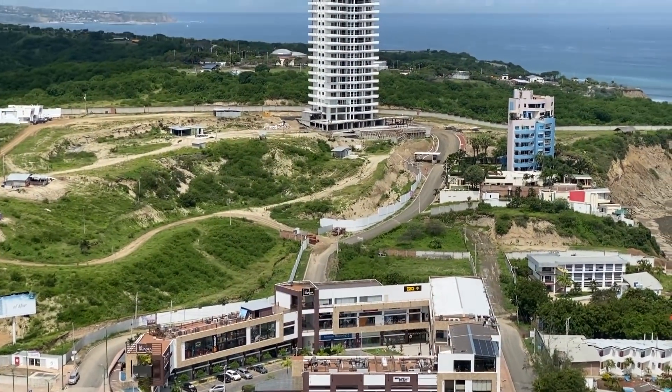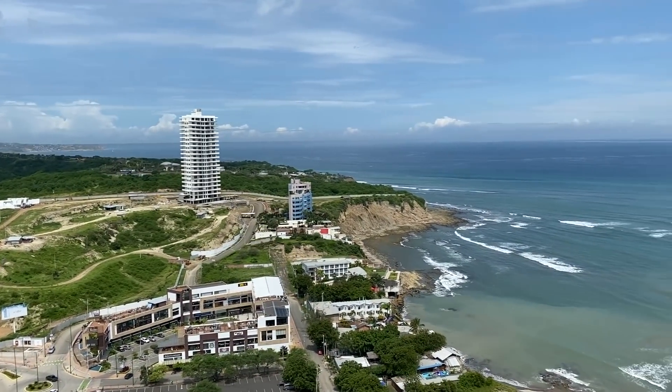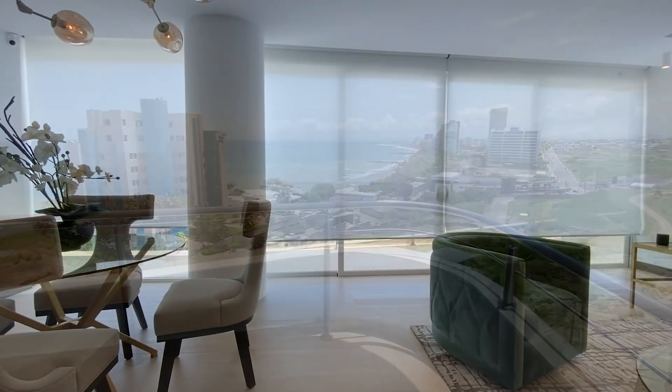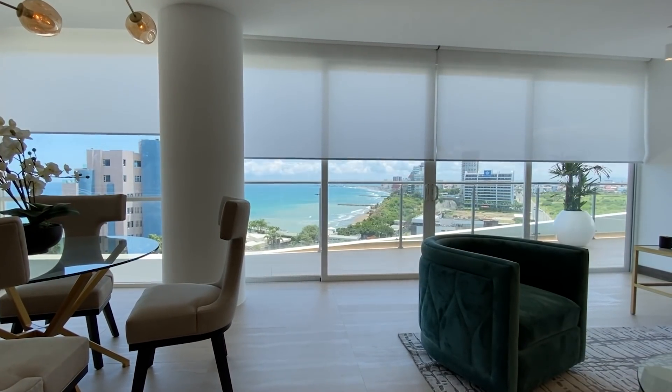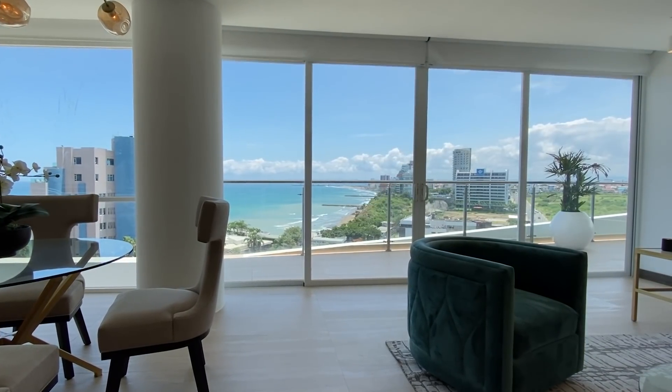One of the nice things about the location of the Rivetamari is that you're on the southern end, within walking distance to restaurant row, groceries, pharmacy, a brand new private hospital going up right around the corner, gyms, tennis clubs — you name it, you got it, literally within walking distance. The other really nice thing about the Rivetamari isn't just the central location, but your views are simply unmatched. The higher up you go, the more spectacular it is. You're literally looking out over the entire city of Monta — you see the other towers, the shipping port on a clear day, Kanoa off in the distance. At night the whole city lights up; it's just mesmerizing.